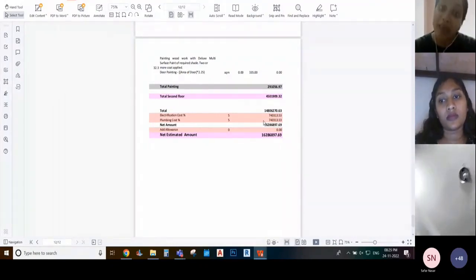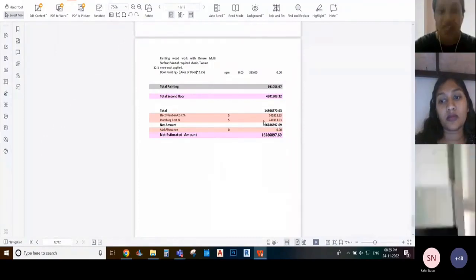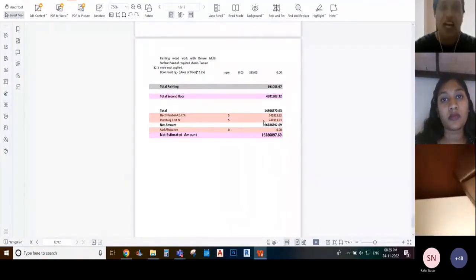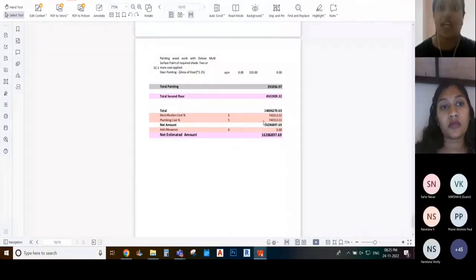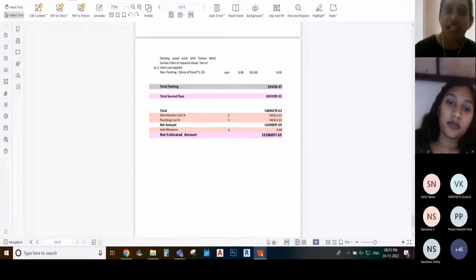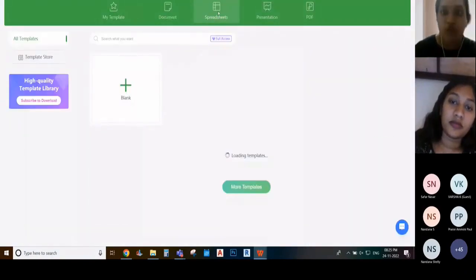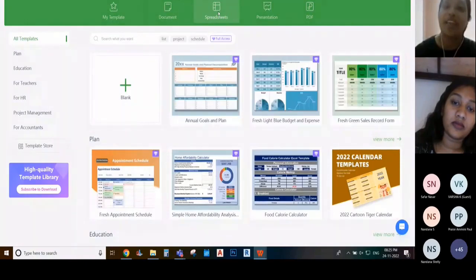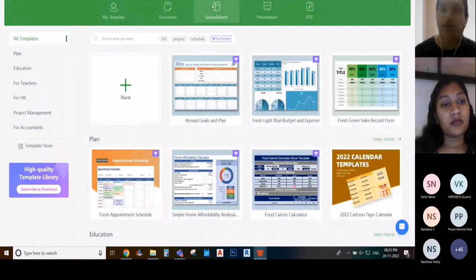You might even make mistakes in completing it, and checking the same will also take a lot of time. So some people would prefer doing it in Excel, but the problem with an Excel sheet is that if something goes wrong at one end, it would make the entire thing wrong. And preparing an estimation even with Excel takes a lot of time.